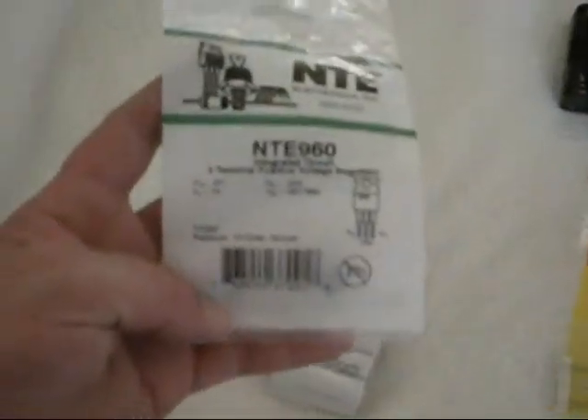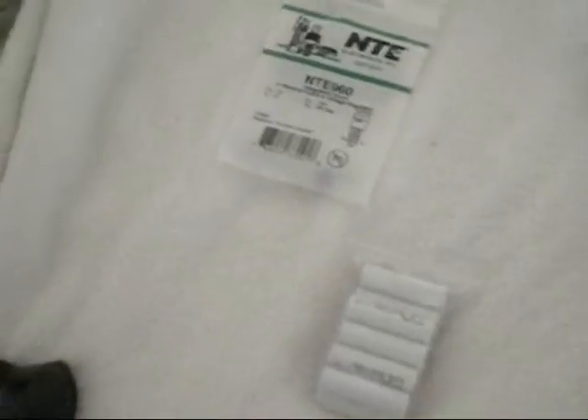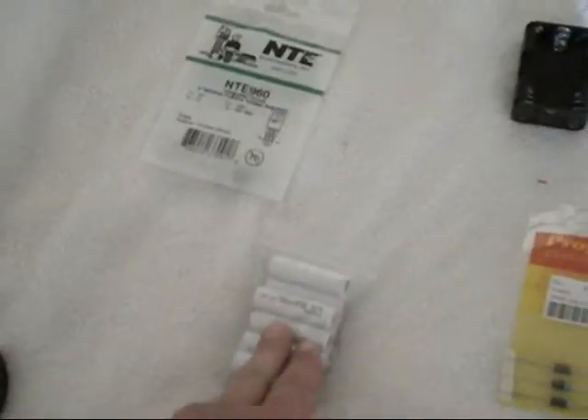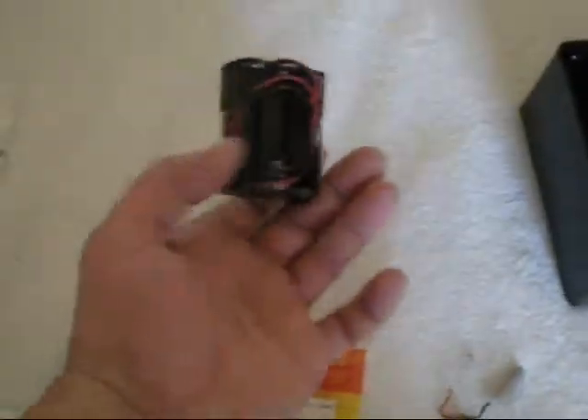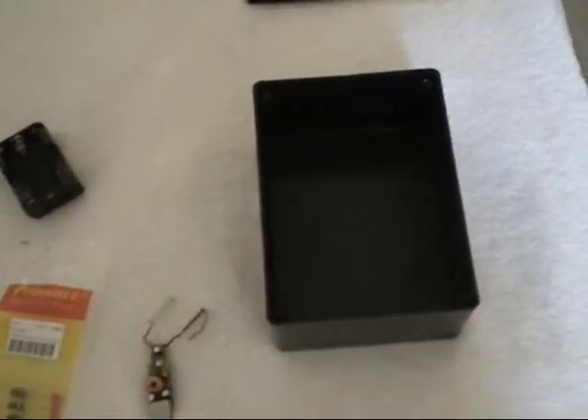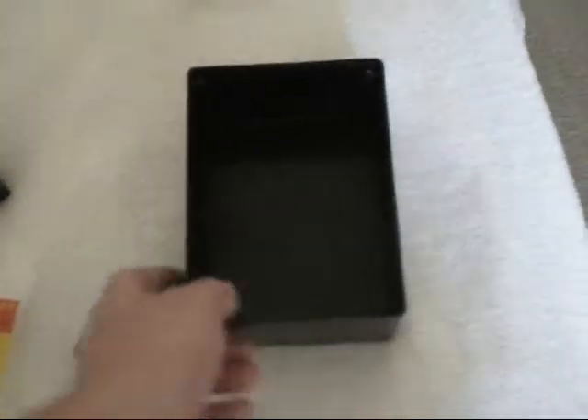This right here is a 3-point terminal, which is going to drop my 9 volts — which is going to use the power to run this — down to 5 volts, which is what I need to run my USB power supply and our box. Got this at Radio Shack. It's a little small unit. Later on if I want to add some other stuff, it'll be great.